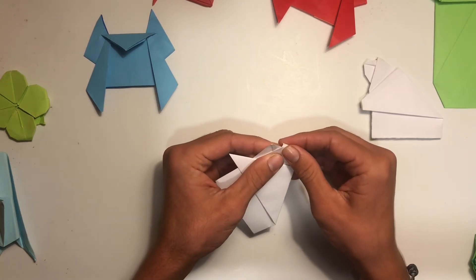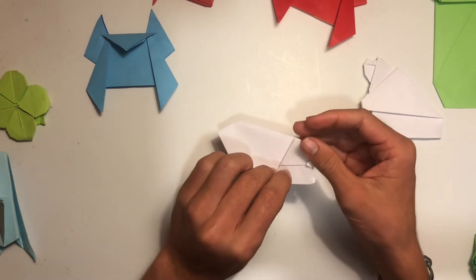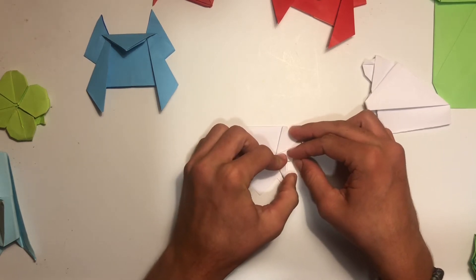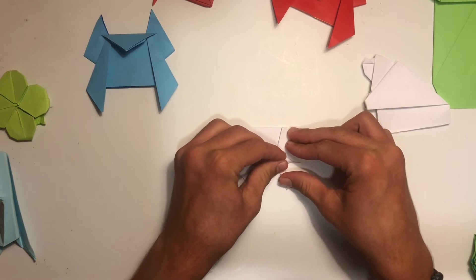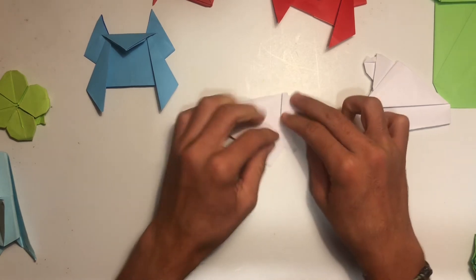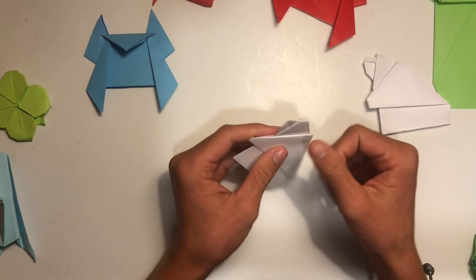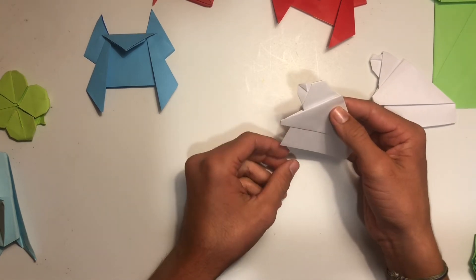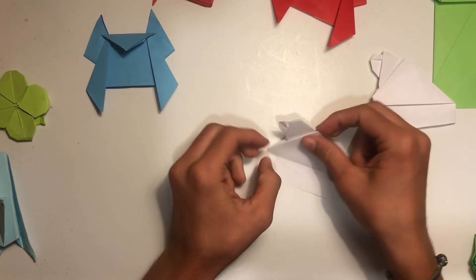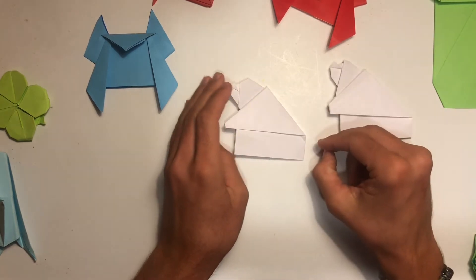You can also take the top part of the hood and bring that down a little bit. Then, same as Joseph, turn it over — this one's a little bit easier. Just nudge this paper back to make the nose shape, and it'll kind of automatically fold this piece of paper. The hand is really sharp, so if you want you can fold that back so it's a little bit less pointy. Turn it back over and we are done with Mary — you have the hand, the head, the hood, and she's kind of crouching down. You can open up the bottom legs to stand her up.